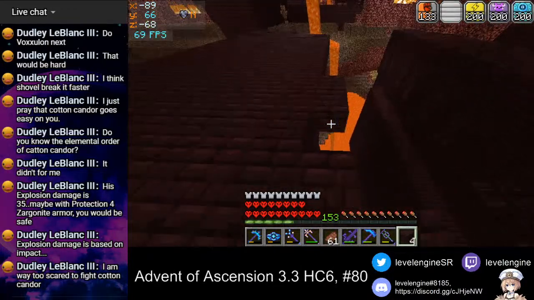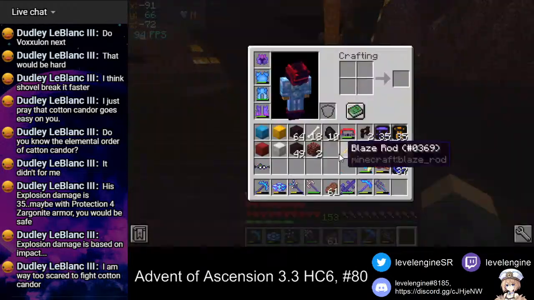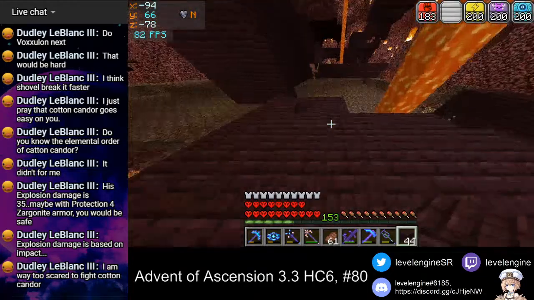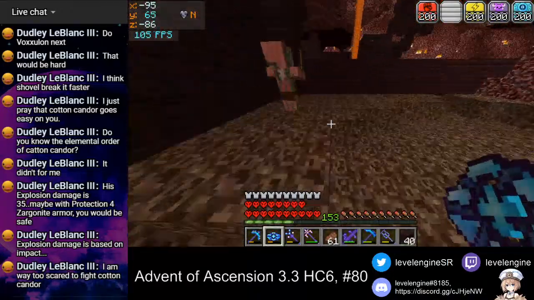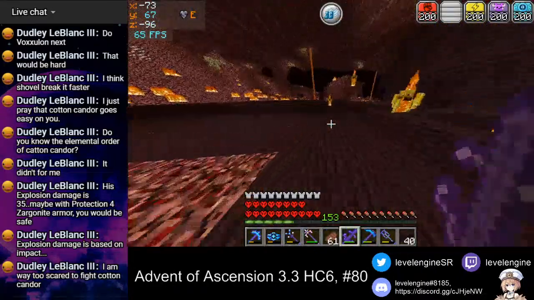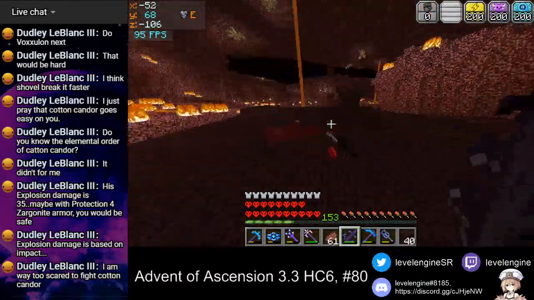Yeah, if I really can't play a game of tag with Cotton Candor and chase after him, if it's really not efficient at all to chase him, then I'll definitely build a glass enclosure of some sort. I mean, glass is nice because it's see-through. Oh, hey. There's another Wither Skeleton. Yeah, let's try this guy.